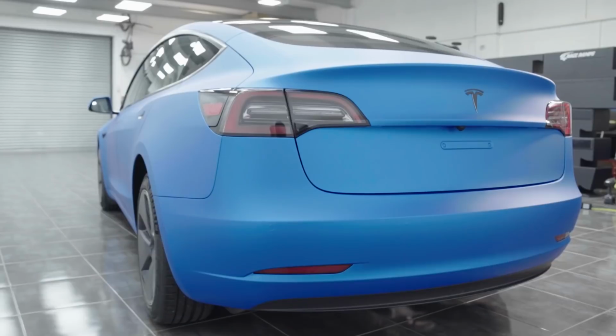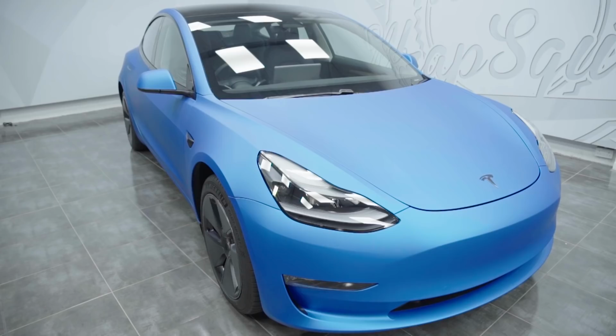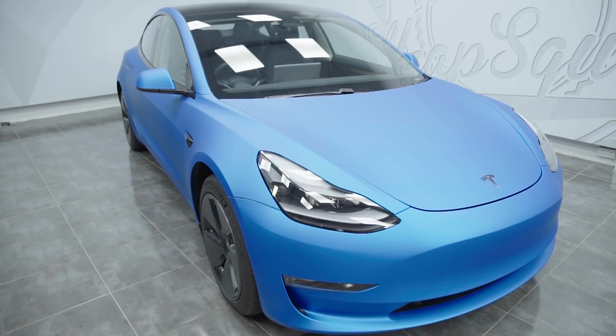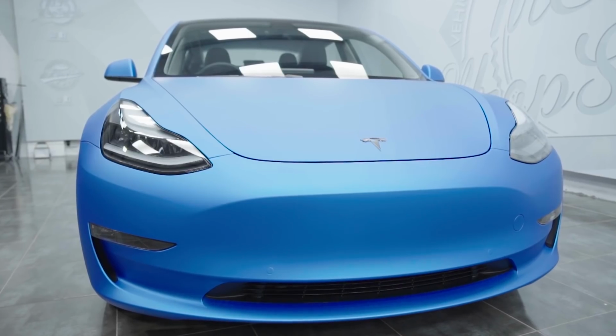What I do like is that I'm actually not selling wraps, I'm selling happiness. Seeing that joy, that smile on the customer's face when he walks in and sees a beautiful car now, that makes my job.